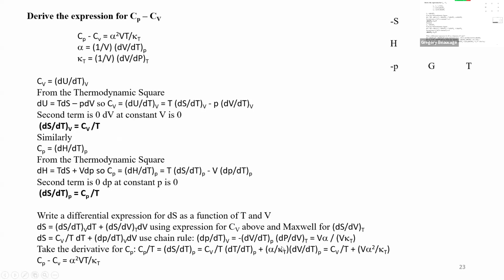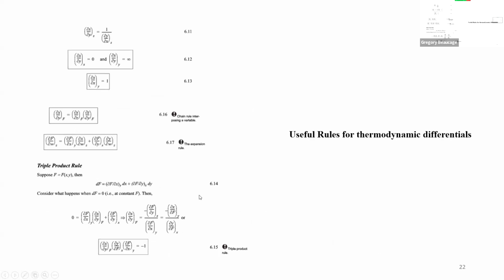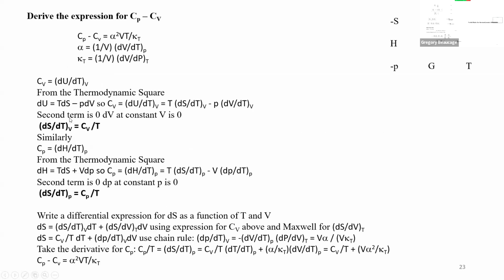And dV/dT at constant P is the thermal expansion coefficient. It's the volume change with temperature at constant pressure. That's alpha times V. And dV/dP, the change in volume with pressure, is the thermal compressibility, at constant T divided by volume, so kappa T times V. Alpha is the thermal expansion times V. The V's cancel and you have alpha by kappa. So this thing is just alpha by kappa because of this math trick. You took this thing and changed it into two things that are known.